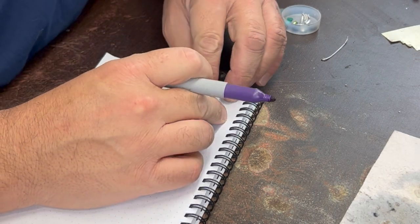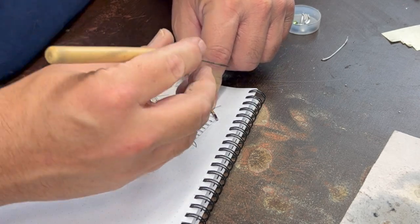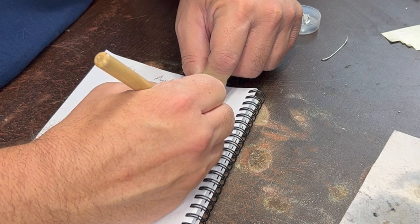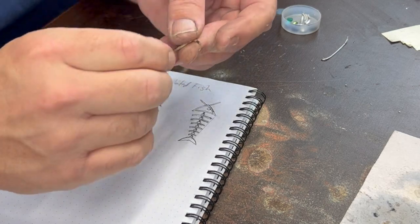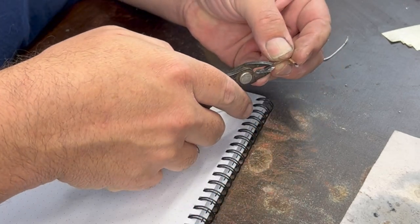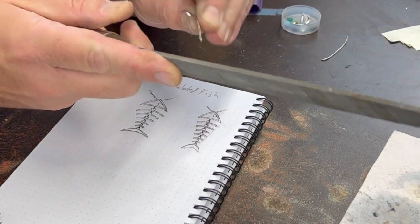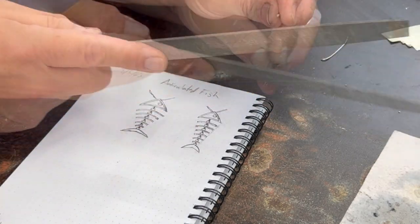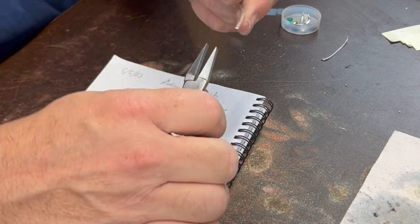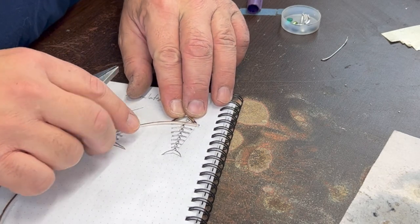A trick that I do sometimes, if I want to mark precisely where I want to cut, is I'll use a marker, because it's much easier to see a scratched-in mark through the marker than it is just on the surface of the silver. So I can probably cut it parallel with that line that I just made. File those down a bit. The thing that I like about these articulated fish is that they move nicely. So I really need to just make a slight curve here. A little more than that probably.